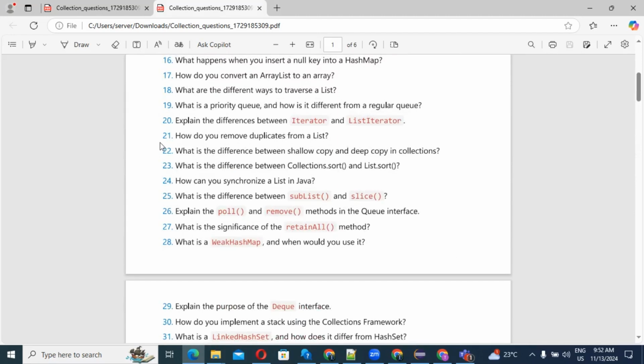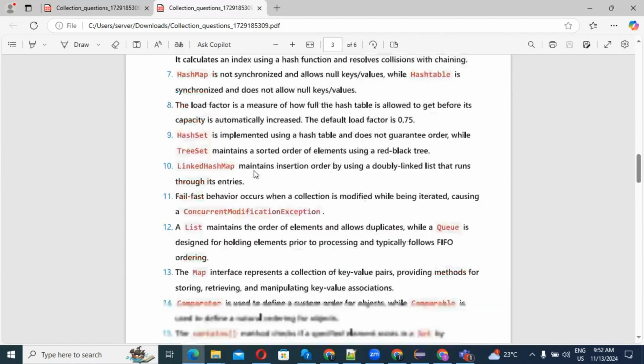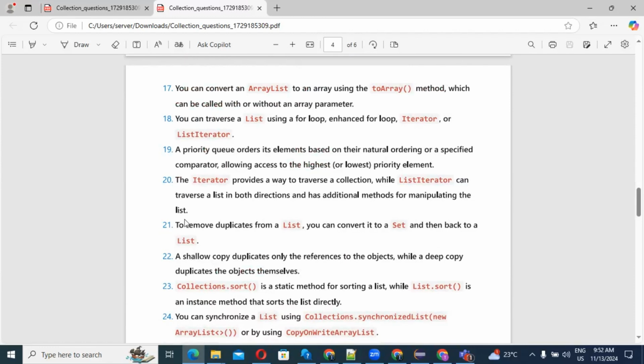To remove duplicates from a list, guys, you can convert it into a set, because a set does not allow duplicates. A set gives unique elements. So if you want to remove duplicates, you can convert it to a set and then back to a list. That way you get unique elements, without any duplicates. If anybody asks this question, you may get confused: if a list allows duplicates, how are you going to remove them? Simple, you need to convert it into a set, because a set allows only unique elements. Good, you need to understand that, guys.